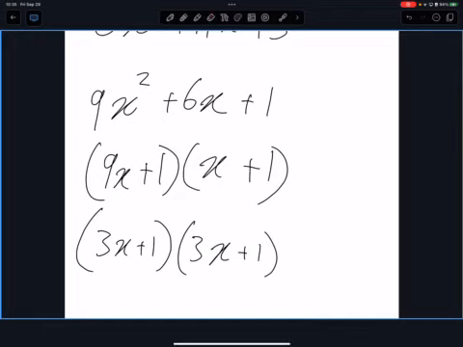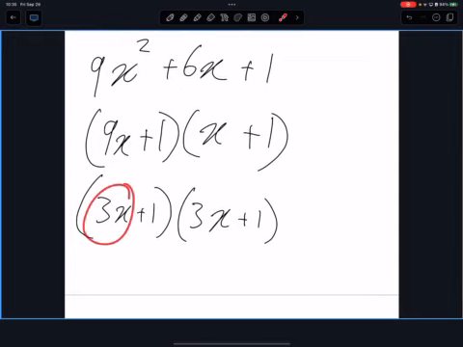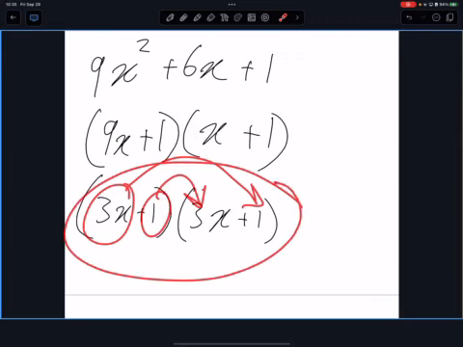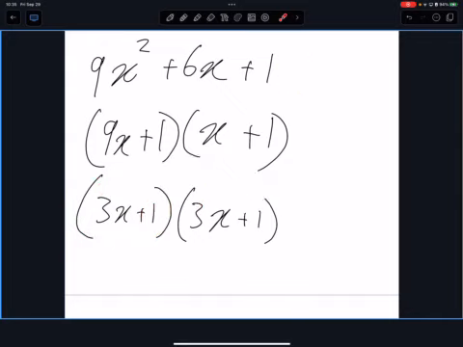So, going at the first one, 9x multiplied by 1 is 9x, add 1 is 10x, so it cannot be this one. This is not the answer. 3x times 1 is 3x, add 1 times 3x, 6x. That is your answer. These are the easiest ones to do. These are the easiest ones. Always plus 1 in the back.